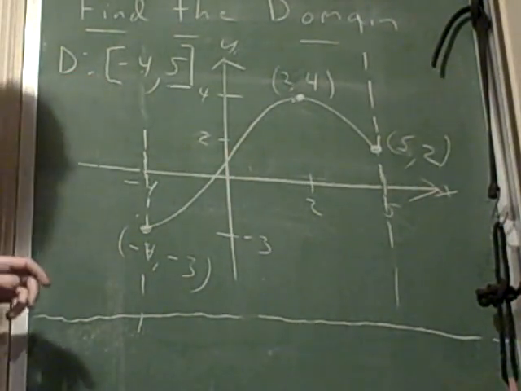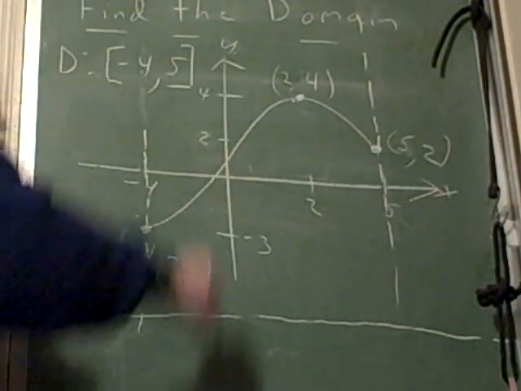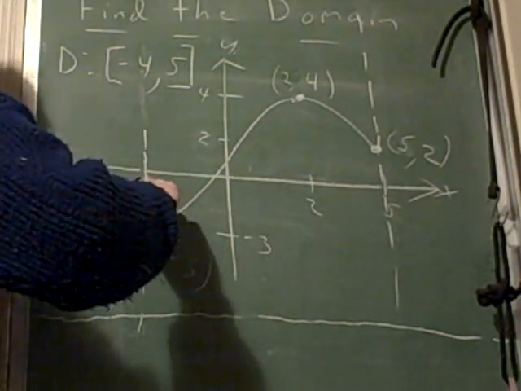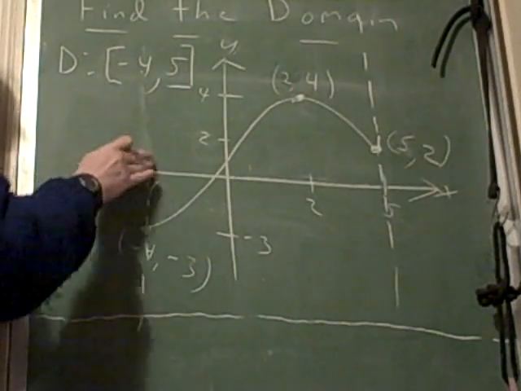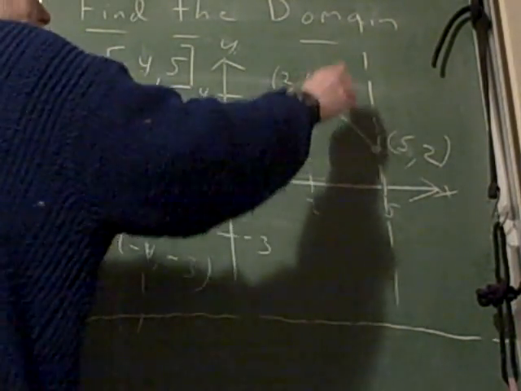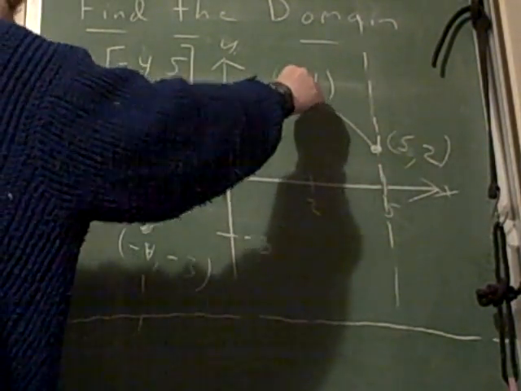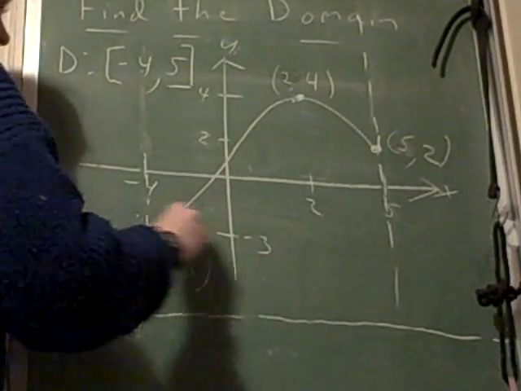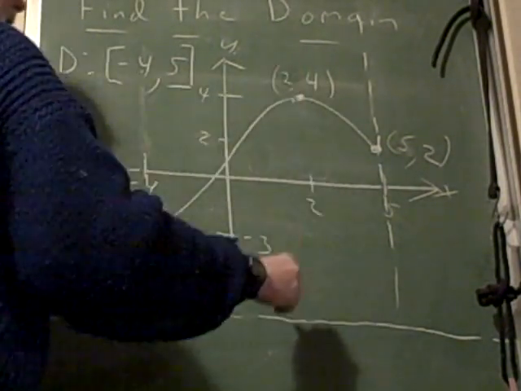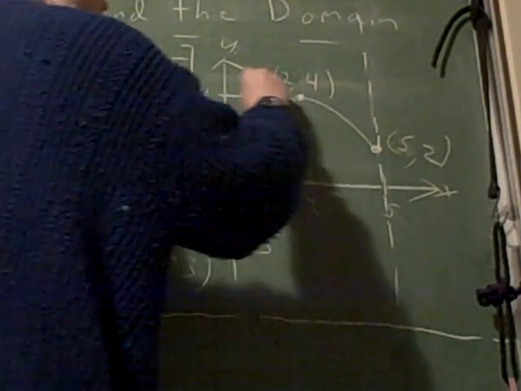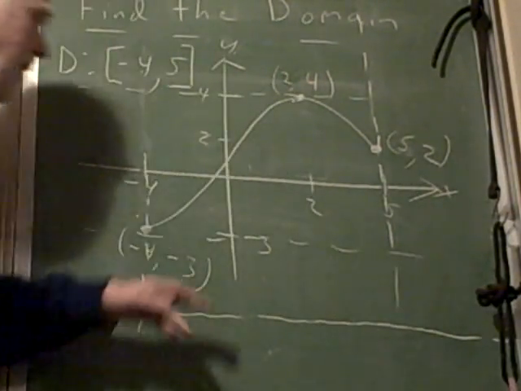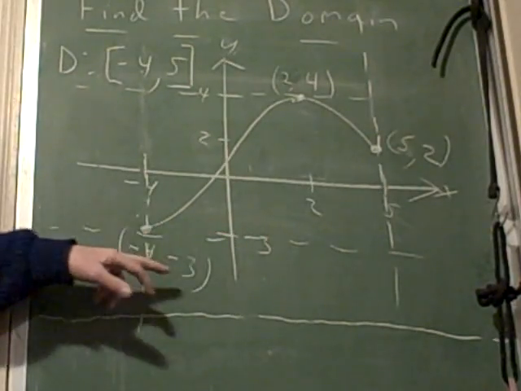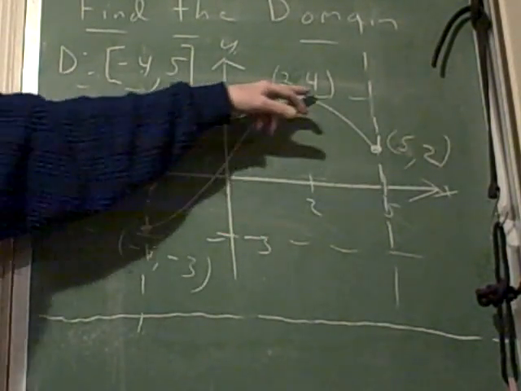Now, what are the y values? Well, y is vertical like this, and I look at here, and I see my graph goes from here up to here, right? If you do horizontal lines now, this is as high as it goes, and this is as low as it goes down here, in terms of up and down. So I see that my y values, the lowest they go is -3, and the highest they go is 4.